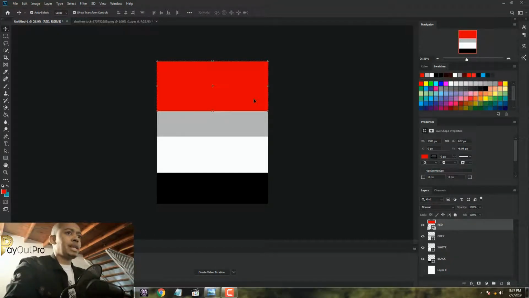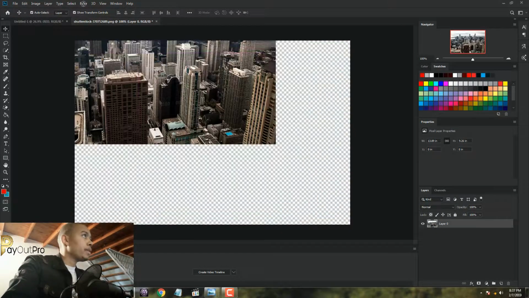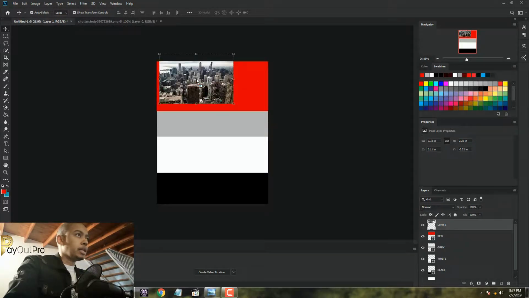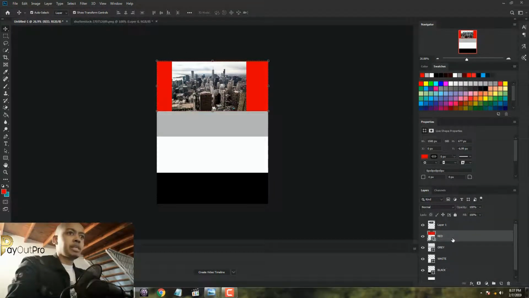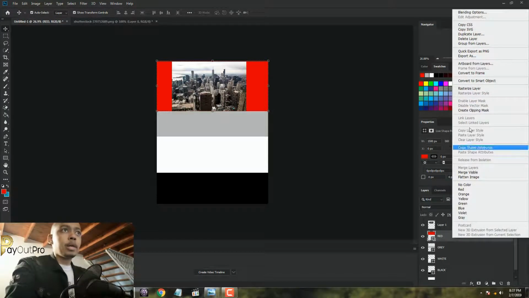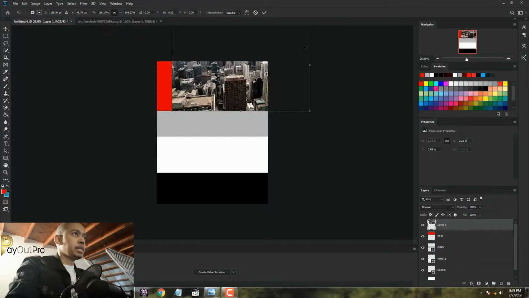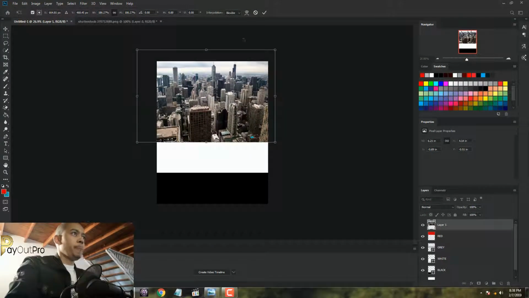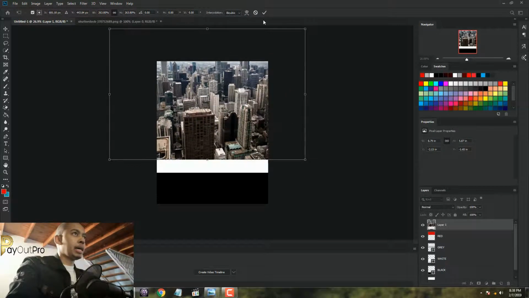Now let me show you how this is done, but before we do that, let's bring in the skyscraper. Okay, our skyscraper, let's just drag it from here. There we are, and then drag it in there. And now let's rasterize this layer by right clicking this one and rasterizing it like that. Okay, cool. Now the skyscraper, we'll just increase the size. Let's make it even bigger by stretching it out like that, and we click yes.